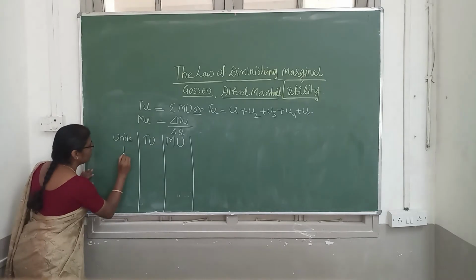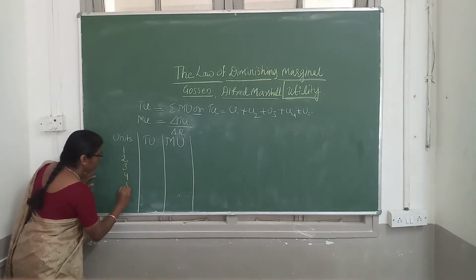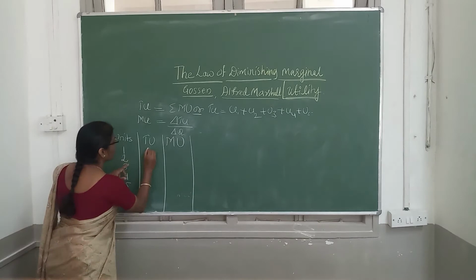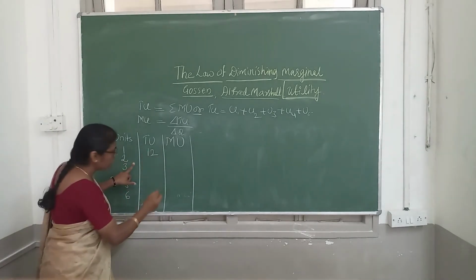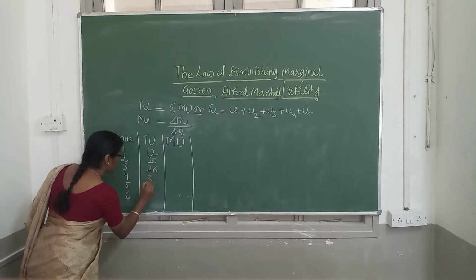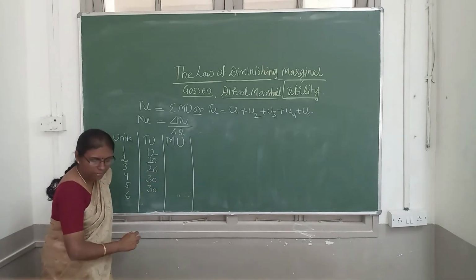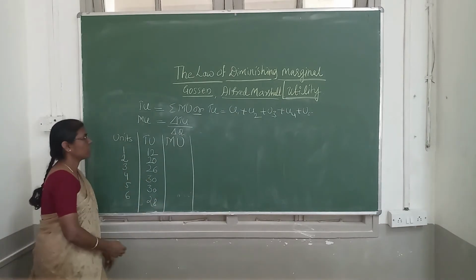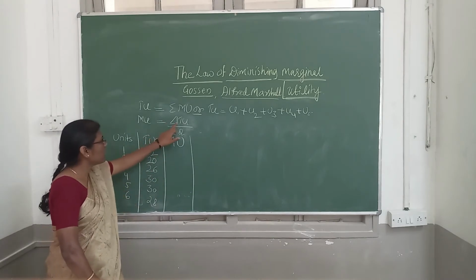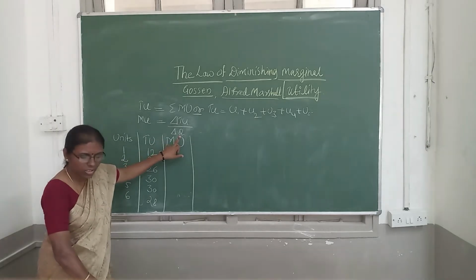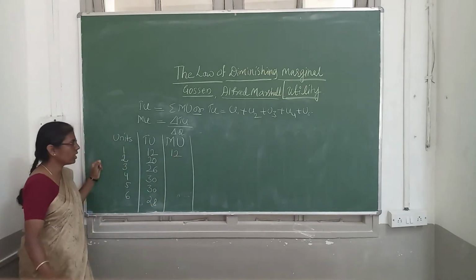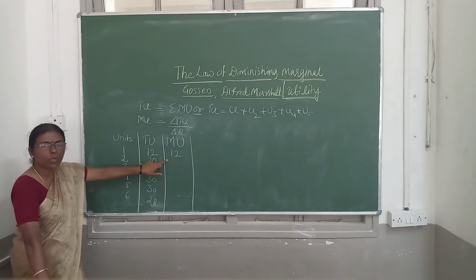In the first column 6 units are there, as we already mentioned. We want to consume 6 paidas. So we'll write the total utility column: for the first 12, second 20, third 26, fourth 30, then 30, and then 28. Let us try to calculate marginal utility. It is change in total utility divided by change in quantity. Remember one interesting point: marginal utility remains the same for the first one. If the total utility is 12, then marginal utility is also 12.